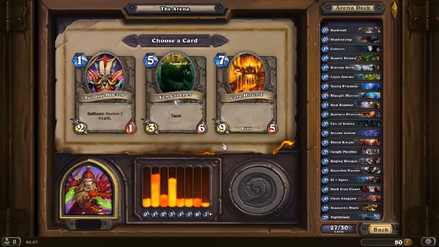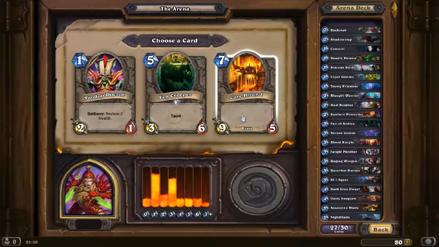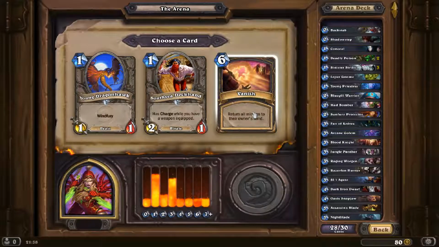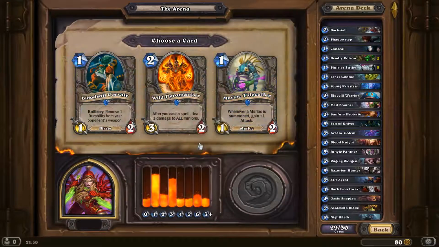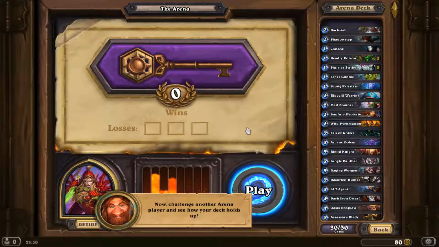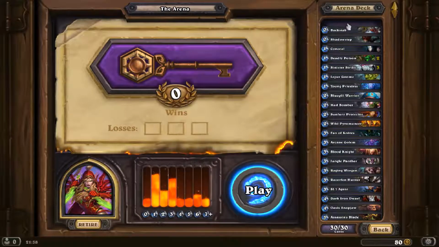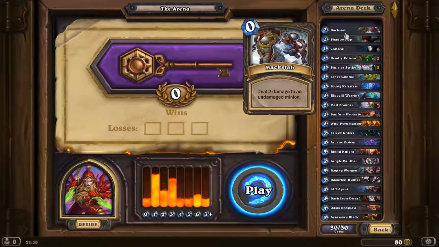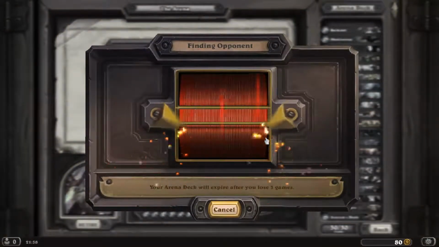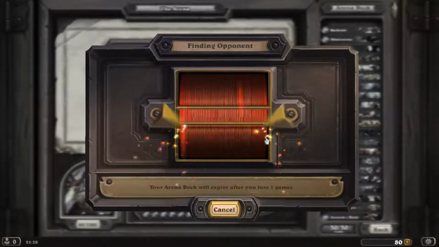That one. That one. And no. Has charge while you have a weapon equipped. This one, and last card. Remove one durability while holding your opponent's weapon. After you cast a spell. That one. Now, challenge another arena player and see how your deck holds up. Okay, now this is all. Yep, this is all the cards that I picked. Let's go. Hopefully I don't lose the first match. That would suck.